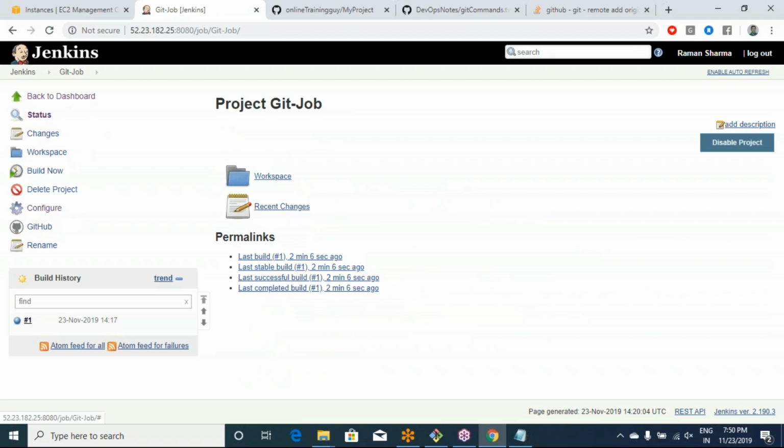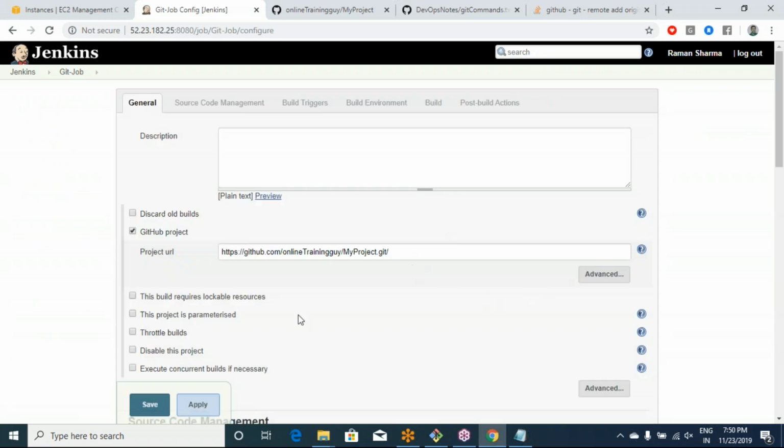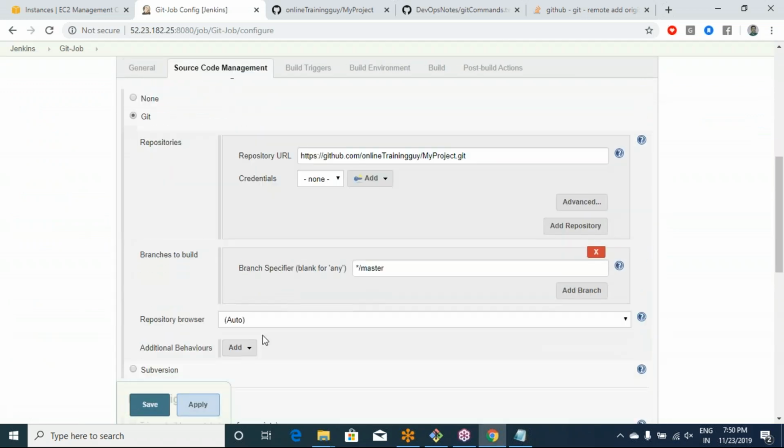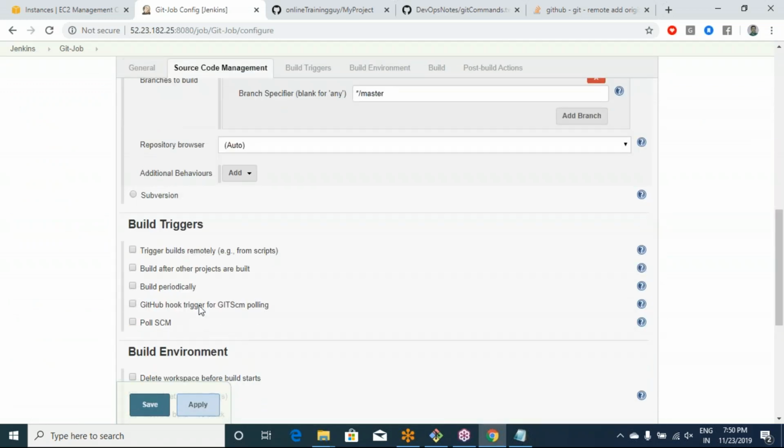Okay, so I will go to configure. Okay, so I'm saying here, GitHub hook trigger for GITScm polling.